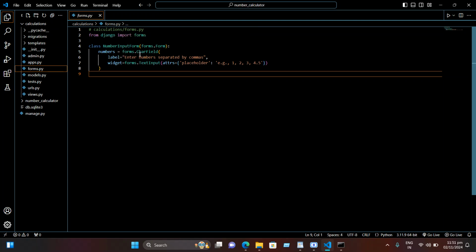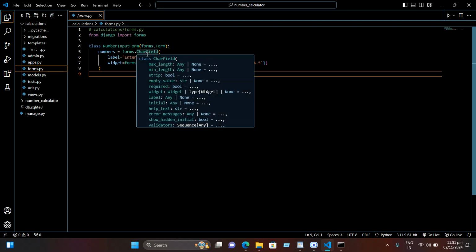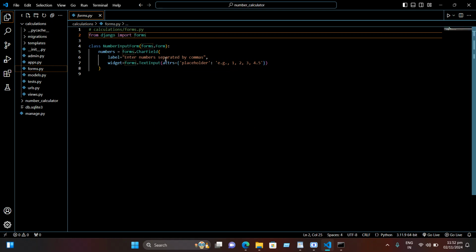The numbers will be a CharField, and the label will be "Enter numbers separated by commas". This message will be there in the HTML page whenever you visit the server. I will show you at the end of this video.